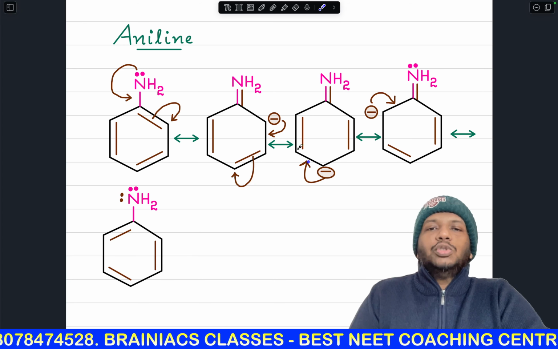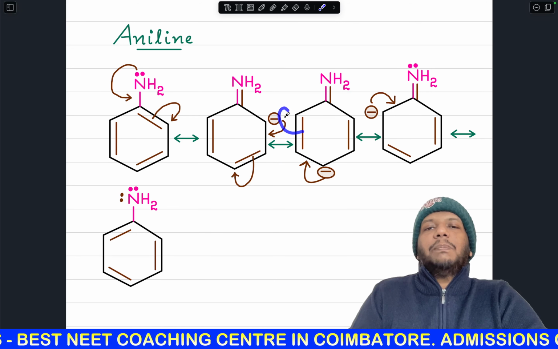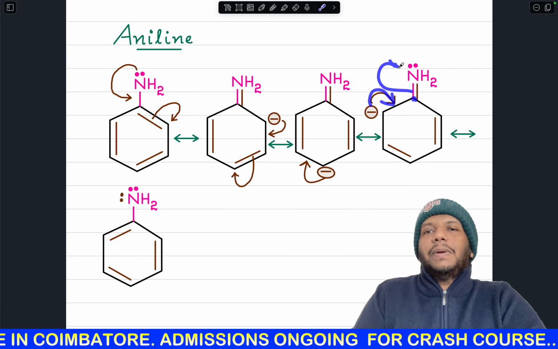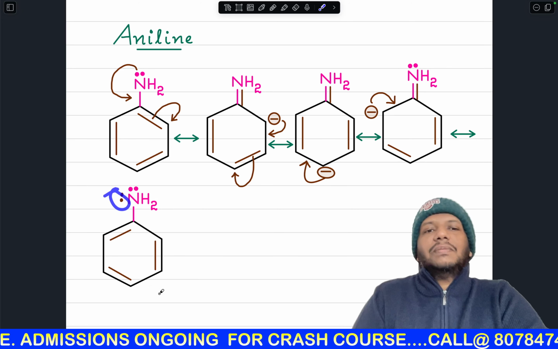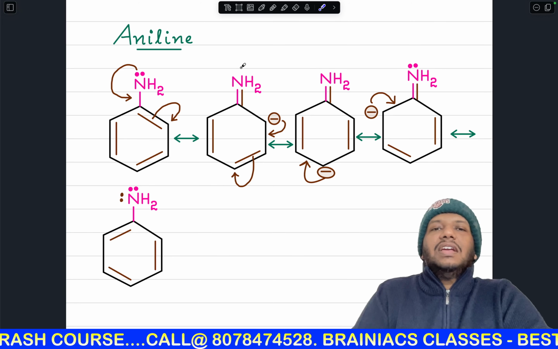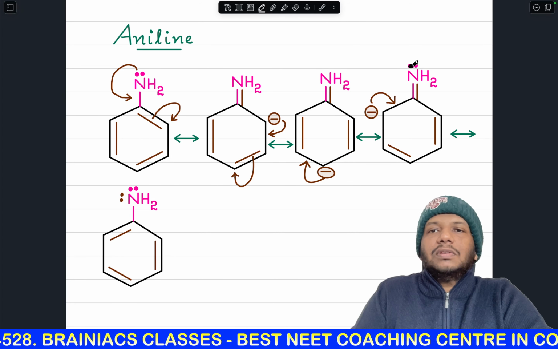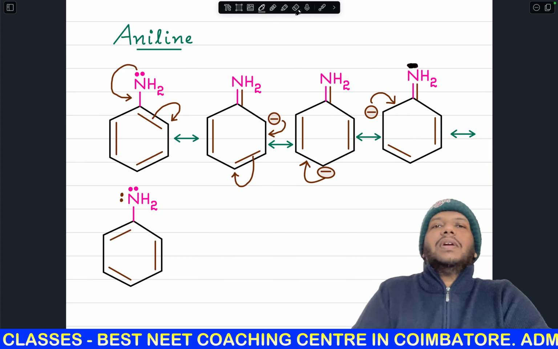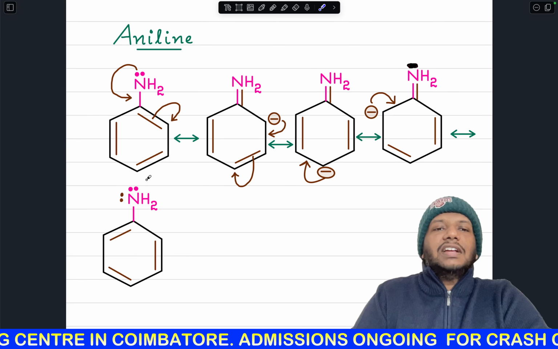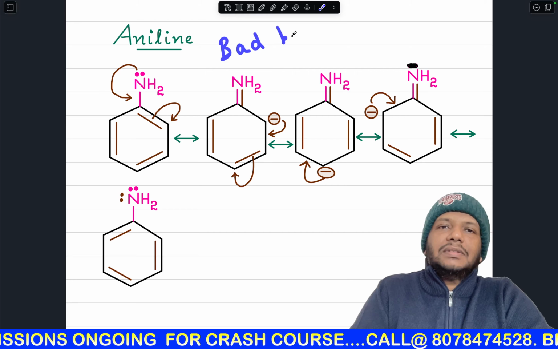When the negative charge is here, again conjugation is present. So it will try to move towards the pi bond like this. This carbon will now have 5 valency, so this will get repelled and come here as a negative charge. And this will again come here, then this will have 5 valency. So this will be repelled back as a lone pair, you can see here. That means this lone pair is not available, sir. Most of the time in this structure it is not there. Sorry, let me rub this. This is not available. Okay. So you can see here not available. Nothing is present here. Here also not available. Here also not available. It is again coming back to this one. So that means less availability of lone pair. That means aniline is a bad base.